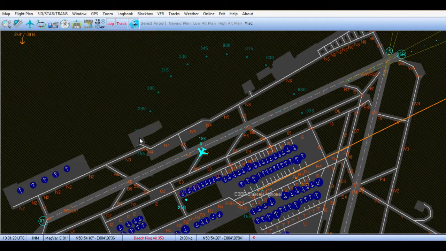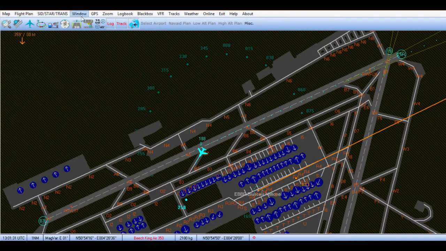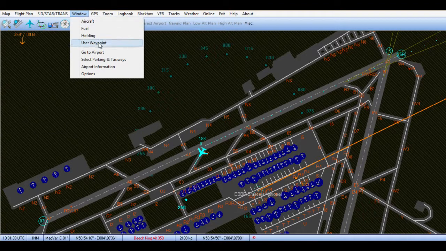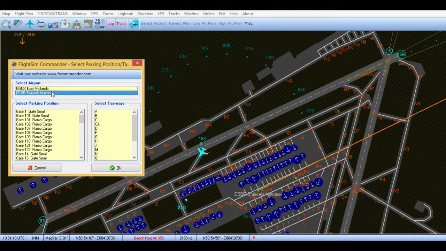Right, so just holding short here, and we are going to get a what's a Majiggy? We're going to find a gate to go to, if I can remember how to do it. There we go. So Brussels, we want to get to a GA medium. We should have one.